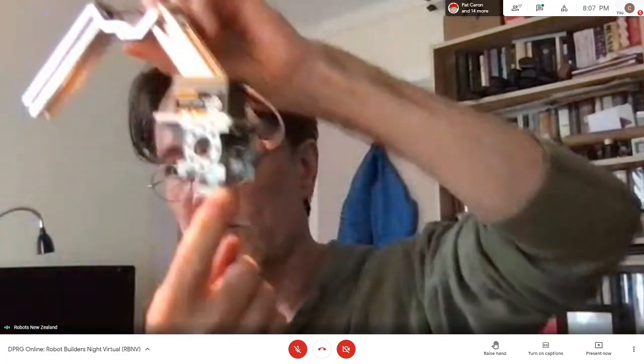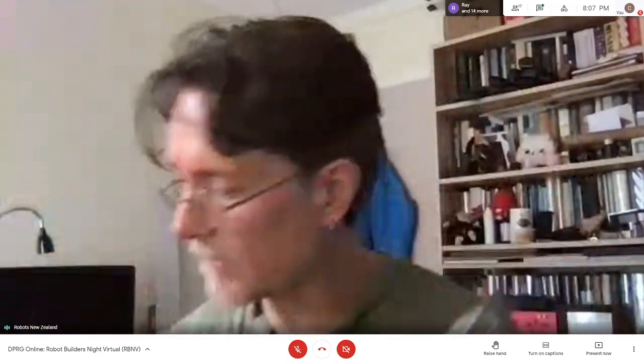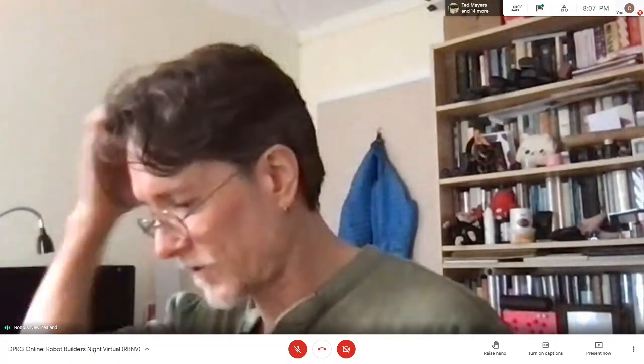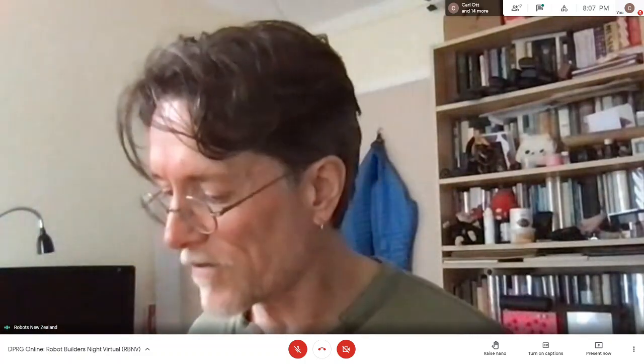But I've now got very cool stuff. So this is the beginning of a rocker arm with a servo block that has the steering mechanism and the motors, and I've got $120, $140 worth of parts here. It's like the most expensive Lego kit you've ever seen. But this is all the Servo City stuff, and it's pretty impressive. I've got dual bearing mounts to mount this up onto to create the rocker bogie arm, and so it's lots of fun.